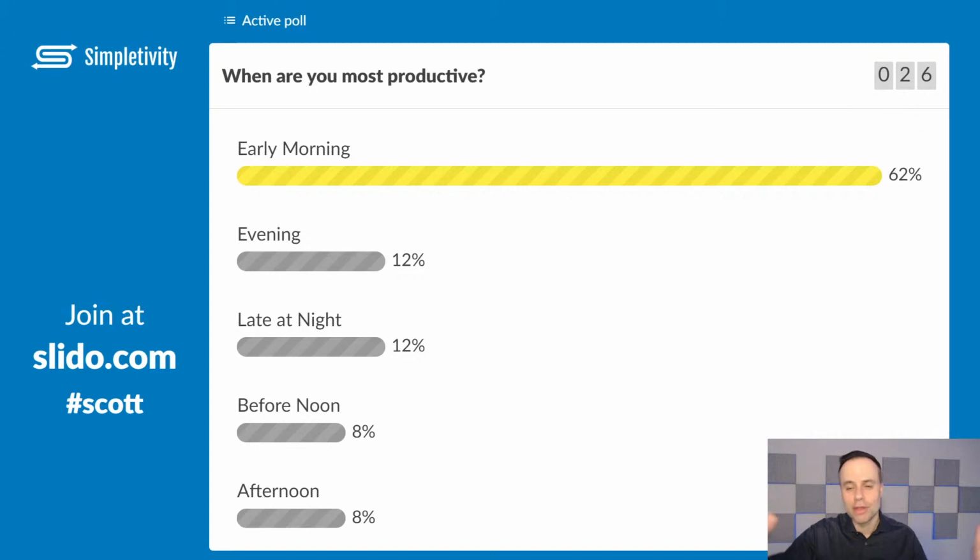And that goes the same with everyone else, whether it's the evening, whether it's late at night. How could you make that even more productive, more special, a time where you can have your focus and accomplish whatever it is that you do, however it is that you serve other people? Make sure that you're blocking that time as a part of your day.